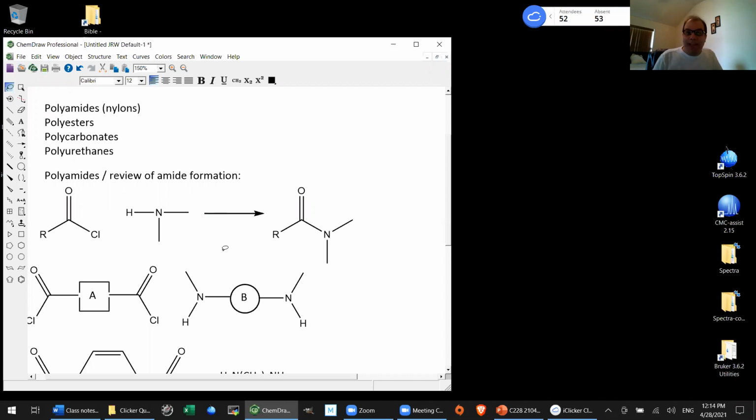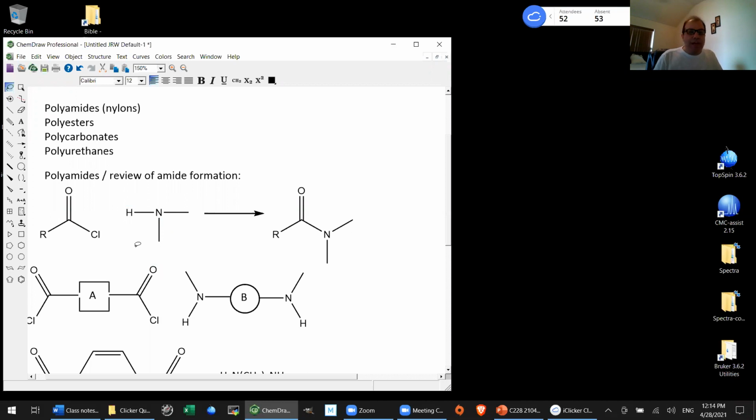Polyamides, as you'll already have guessed, are made of amide functional groups repeating. In that sense, there's some slight similarity to proteins, but only a very glancing similarity. To make an amide, we already know how to do that. We learned that in chapter 21. You can take an acid chloride and treat it with either a primary or a secondary amine. So I'm leaving these other two bonds to nitrogen unspecified, but we do need at least one NH bond for this to work. It won't work with a tertiary amine. And you will get an amide as a result, plus a molecule of HCl.